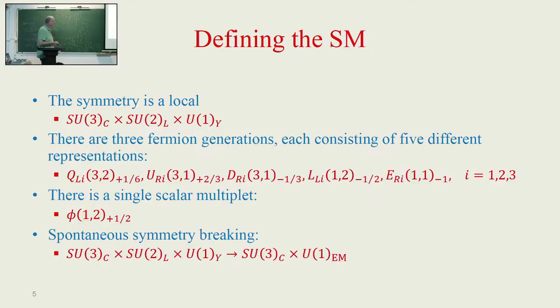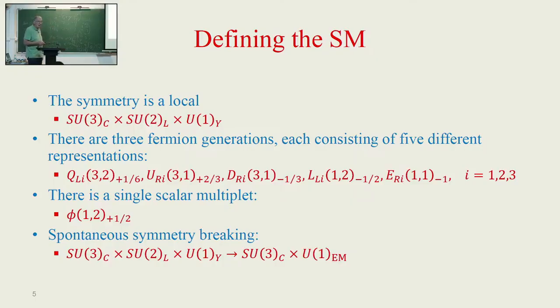Okay, and I'm only here, so the third representation, I call it D right. So right-handed chirality, triplet of SU3 color, singlet of SU2 left, hypercharge minus a third, and these two we know from the leptonic standard model. Left-handed lepton doublet, which is a singlet of SU3 color, hypercharge minus a half, and a right-handed field E right, singlet of SU3 cross SU2, and carries hypercharge minus 1.